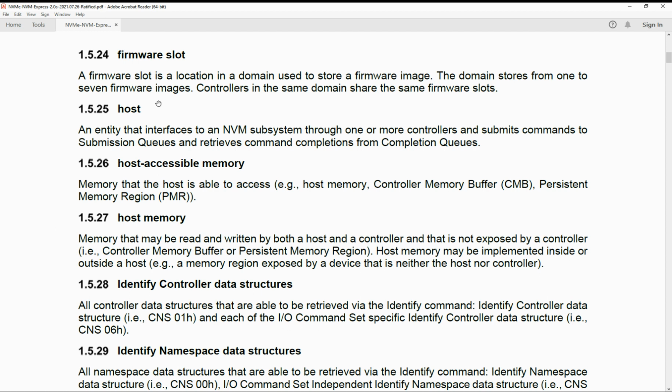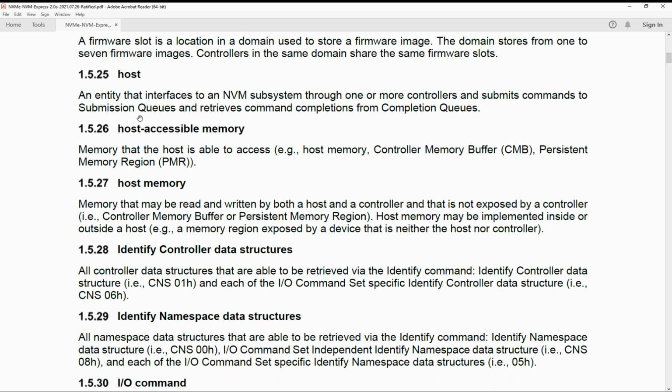1.5.25 Host. An entity that interfaces to an NVM subsystem through one or more controllers, submits commands to submission queues, and retrieves command completions from completion queues. 1.5.26 Host accessible memory. The memory that a host is able to access, for example, host memory, controller memory buffer (CMB), or persistent memory region (PMR). 1.5.27 Host memory.